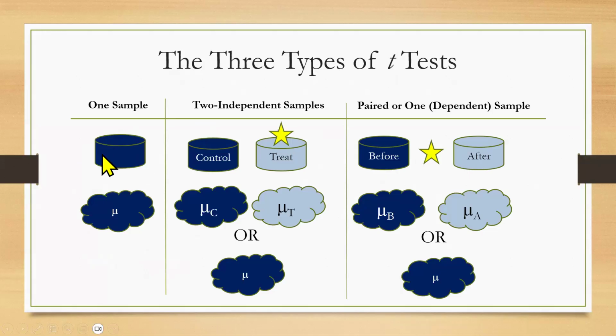That means we have, so these cylinders are representing our samples, the things we actually have in our hand. And these clouds are representing the population. So somewhere out in the real true population, it has mean mu and standard deviation sigma. And we have taken this sample from the population to try and estimate this mu, compare, or say we think this mu is a certain value.